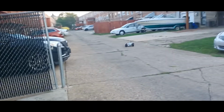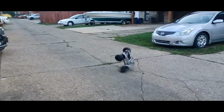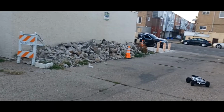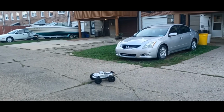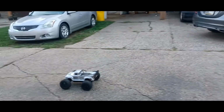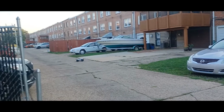Thing is, I don't want to keep doing standstill backflips, so instead I'm gonna fuck the diffs up. Woo. Yeah, there go the clicking noise. That's what I was looking for.